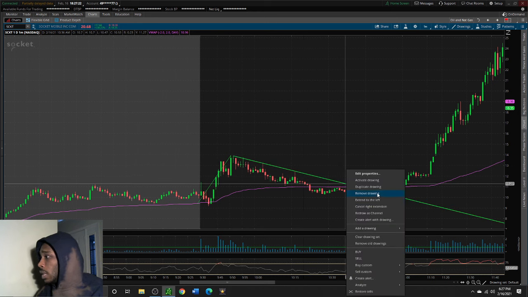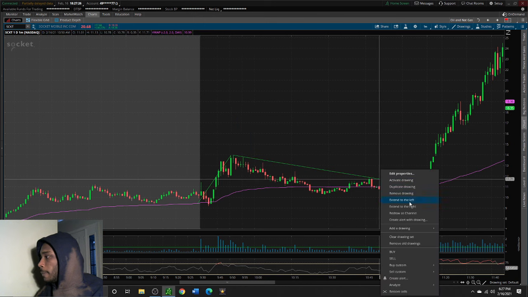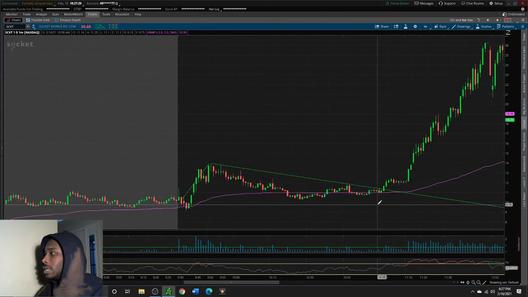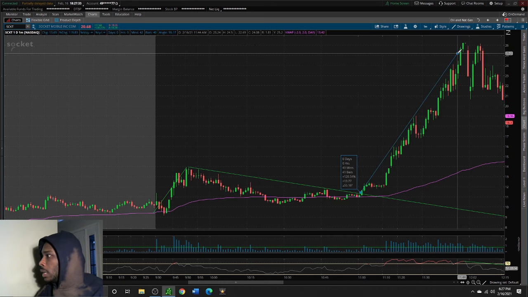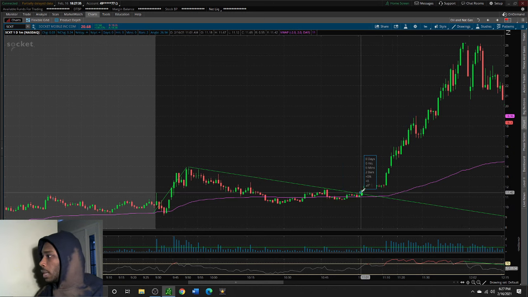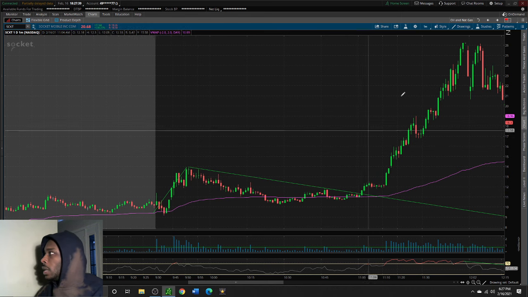So that didn't work. So a lot of times what I do is I redraw my trend line. I'll put it right there. And I think this is when I jumped in and I just nibbled off of it. I mean, this thing went 120% after that breakout. Remember I said the breakouts, they work the same on all patterns.